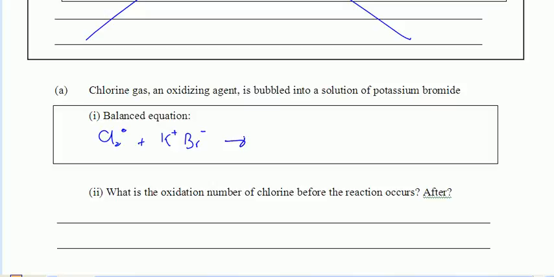Alkali metals are separated in water. In this case, chlorine is going to go down. Bromine is going to go up in charge. So bromine is going to be oxidized, and chlorine is going to be reduced to Cl minus. Potassium is our spectator ion, and we're going to have to balance by putting a 2 there and a 2 there. Please rewrite this over, not showing the spectators, just to make sure you get maximum points. Chlorine is 0 before, and the 2 chlorines are minus 1 after.